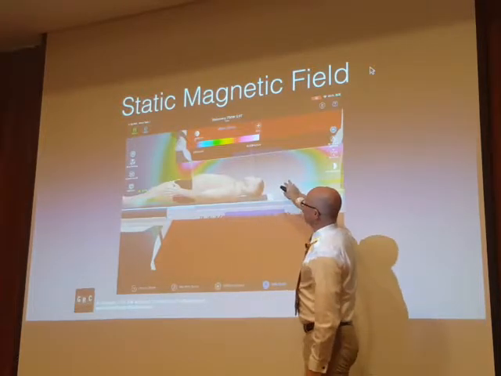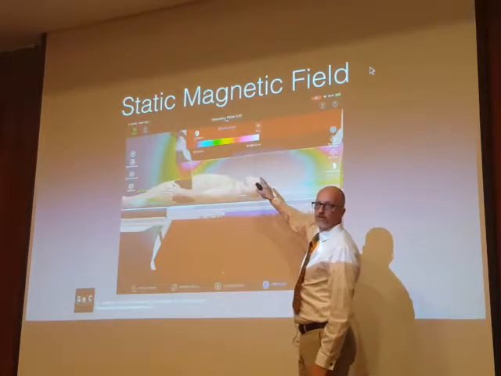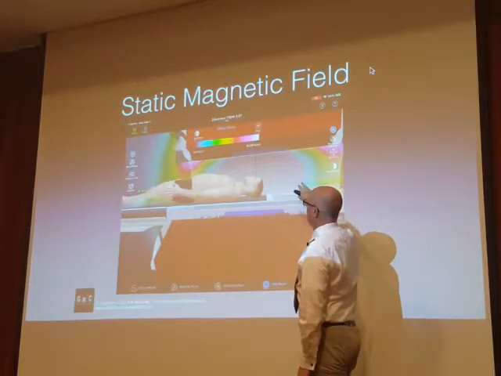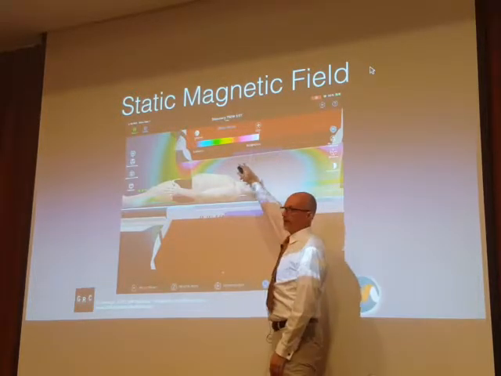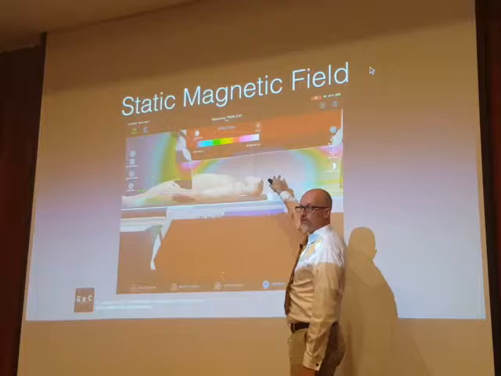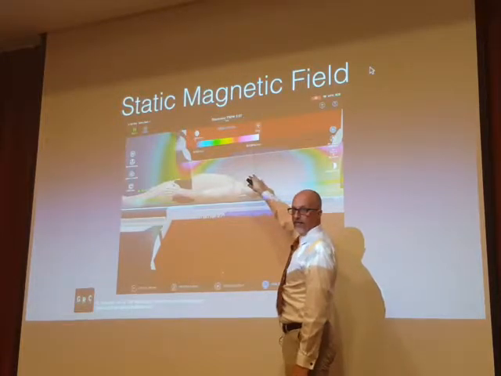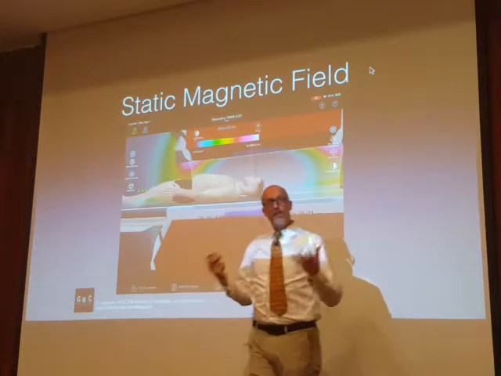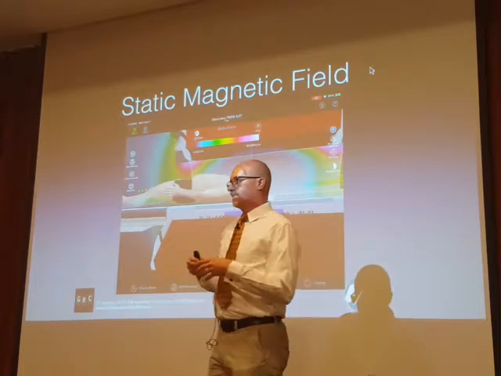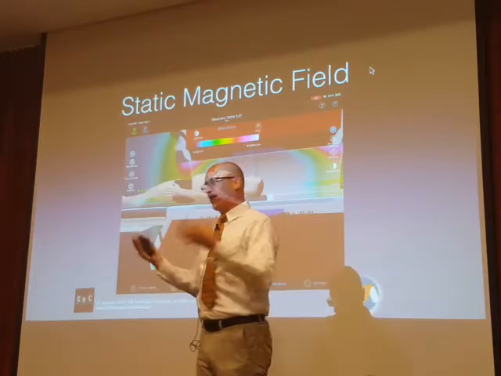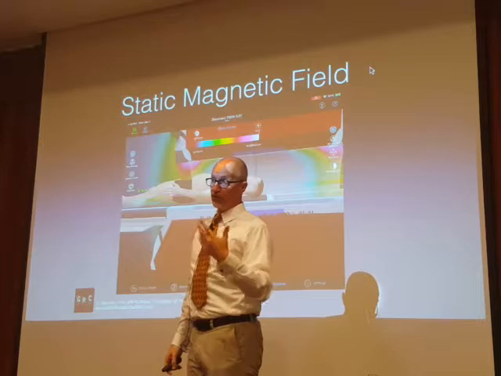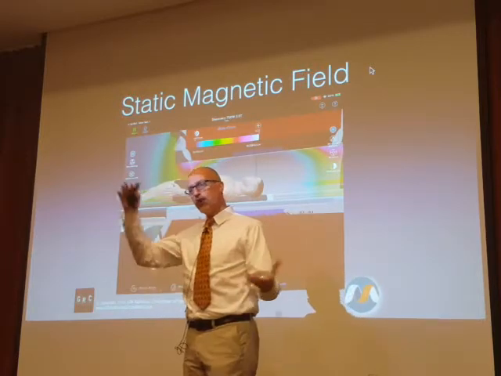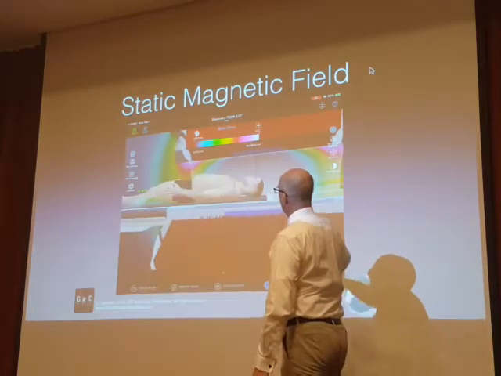So you'll notice that in this illustration, there's no coloring, there's no shading at isocenter where we have this patient's head position. There's no spatial gradient at isocenter because we can't have one there. We have to have a uniform magnetic field, and a spatial gradient is, by definition, a changing magnetic field.